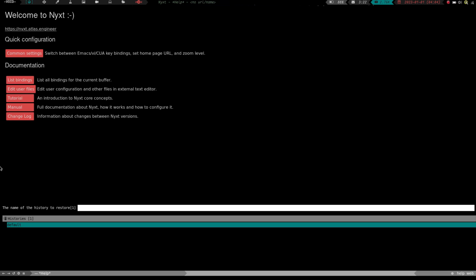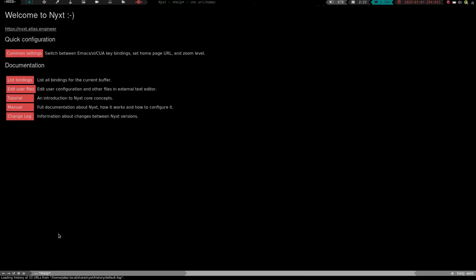The problem with this is it's written in Lisp, and I am not very familiar with Lisp, so I'm kind of configuring it and learning a little bit of Lisp as I go to try and get this thing looking how I want. It's an interesting web browser, though. It's a little bit different than anything else I've used, but it's really kind of cool.